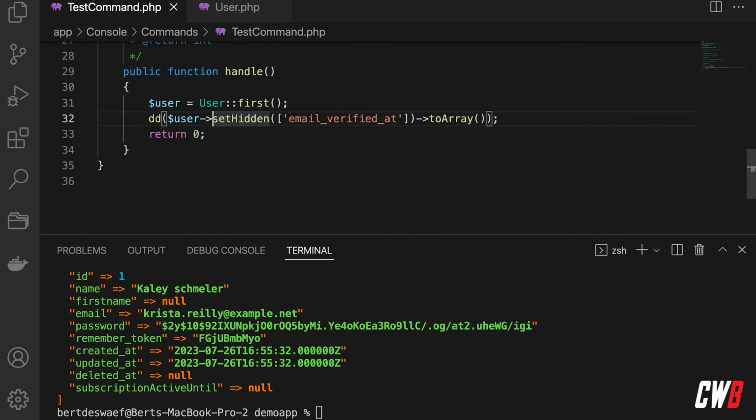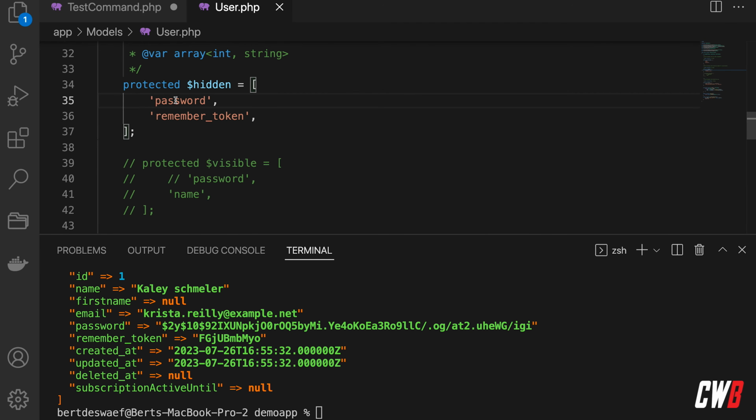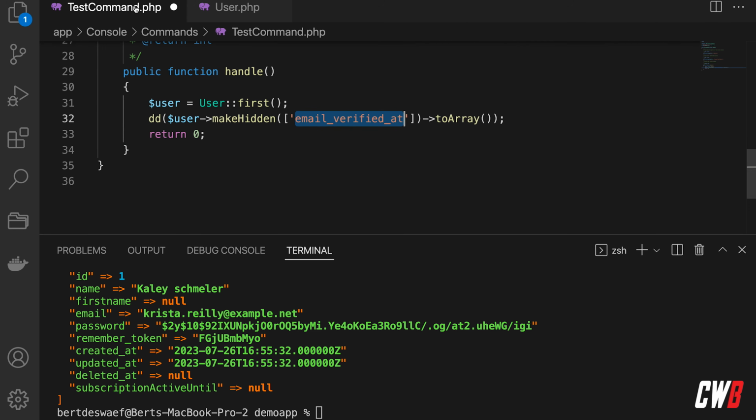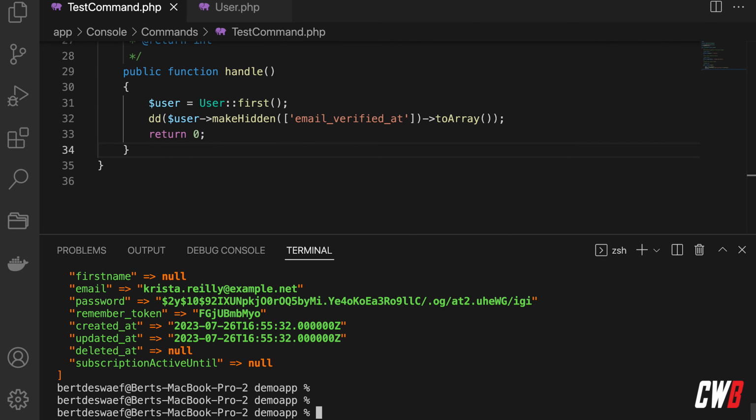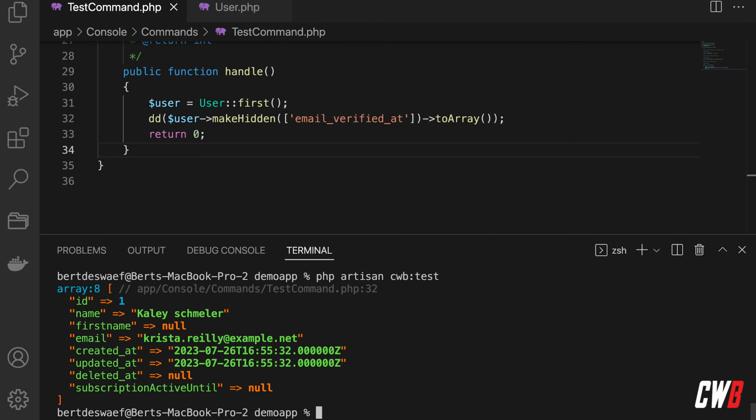So we can actually change this to makeHidden. What this does, it will append email verified at to the protected hidden on the model. If we run this, save that and run again, we now have the email verified at, the password, and the remember token hidden. That's actually what we wanted.